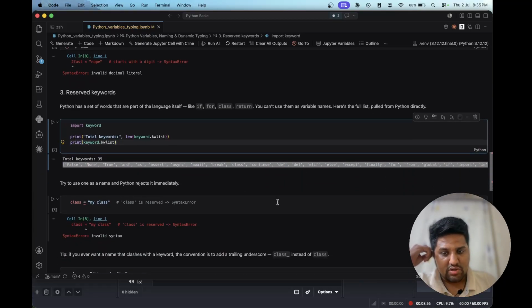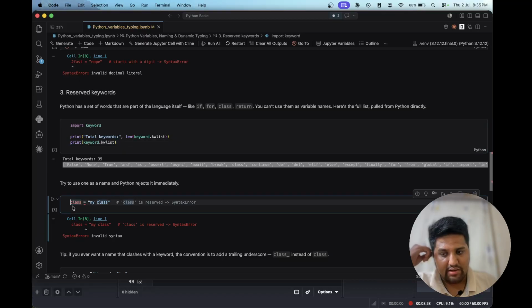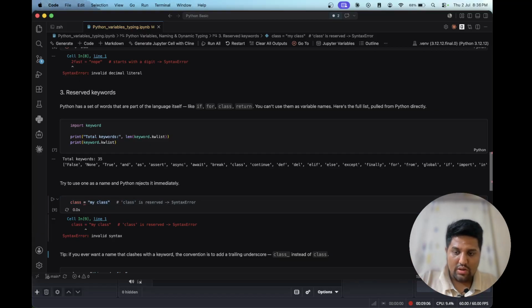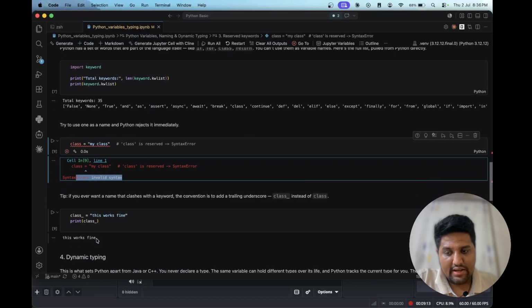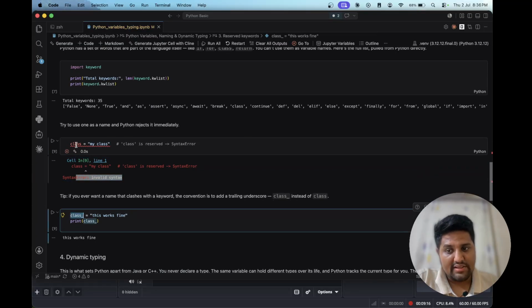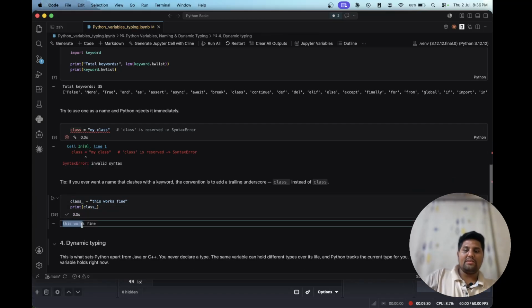Okay, so if you can see here, I have tried the class keyword, which is there in Python, to declare a variable name and assign a value, but when I ran this code, it generated the error below, which is invalid syntax. So this is allowed, but this won't be allowed. This is the reserved keyword, but after class I have added an underscore, so this is not a Python reserved keyword, and when I ran this code, it gave me this value.